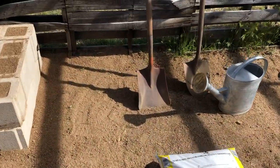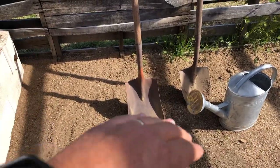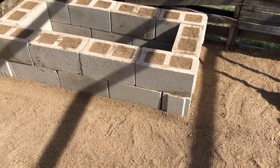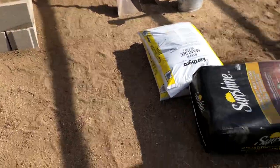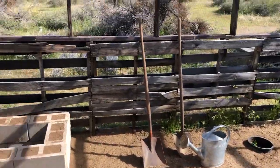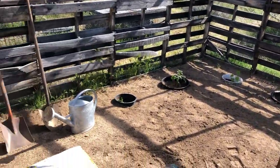And then I'm going to build a couple little raised beds right here to do some carrots and onions, and I got some scrap wood for that. Oh, and all these blocks I got for free off a buddy of mine that wanted them out of the yard. Pretty much everything in here, again, free, except for these couple things I had to buy. The planters, this whole thing I made, I know it's not pretty, but you know what, it keeps the squirrels out.